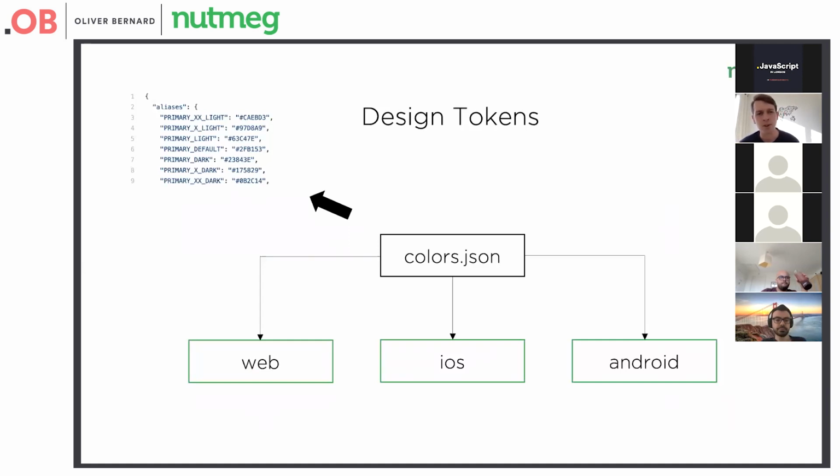Moving on to something called design tokens. This was created by Salesforce. The idea is you define a hierarchy of values in JSON that can be shared across platforms, but can also be used to white label your UI. Our native mobile teams are in the process of using the exact same tokens we do, such as the Nutmeg's iconic green. This means you define a color once, and once only, as opposed to defining per platform in the form of SASS or Android XML. These tokens compile to the format the platform needs using a tool called Theo, but all originate from a single source.